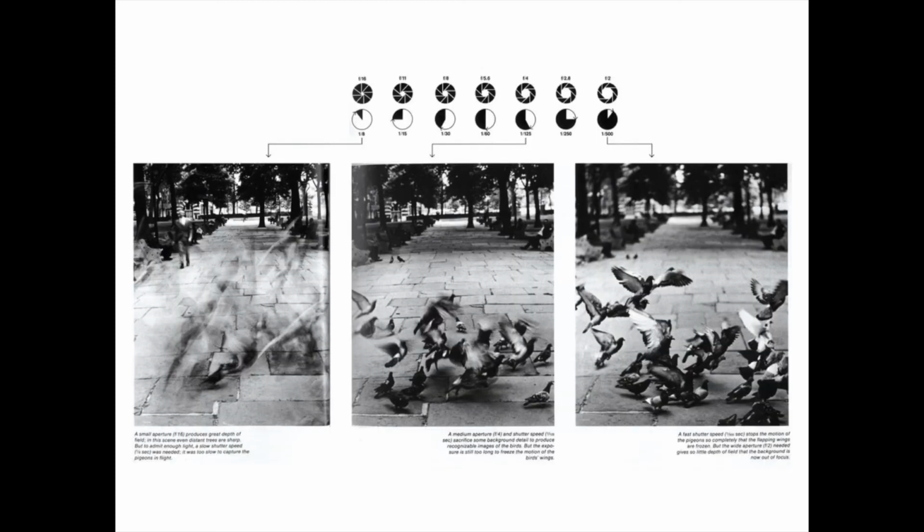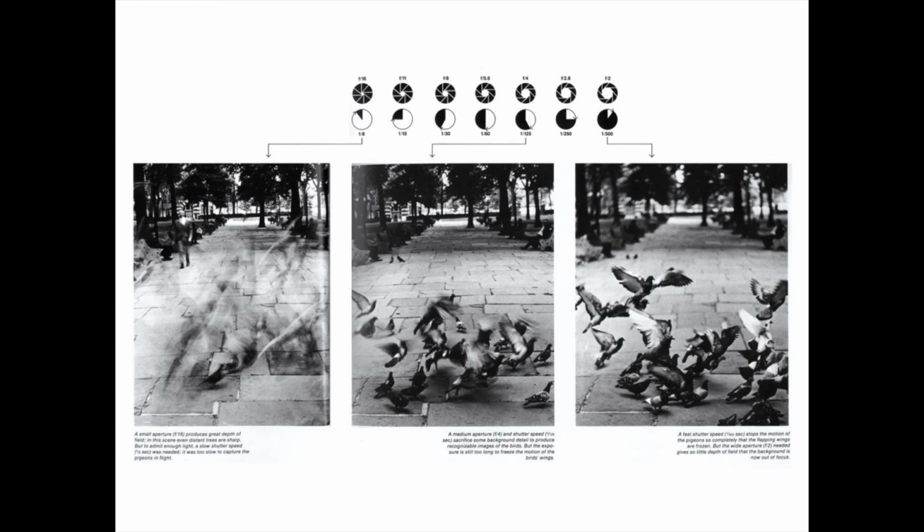These pigeon photographs have been used in photography classes for ages. I looked at them in the very first photo classes that I took about 20 years ago. On the left side, you'll see an image that is almost all in focus from the very front of the image, the paving stones in the bottom, all the way back to the trees at the top, which is the back of the scene in front of the camera.